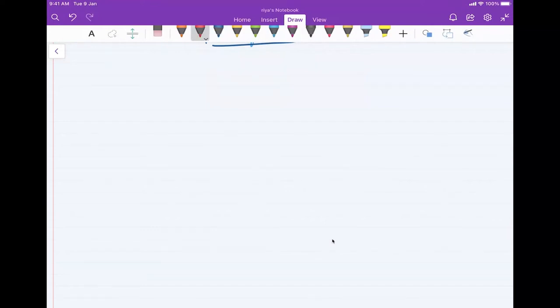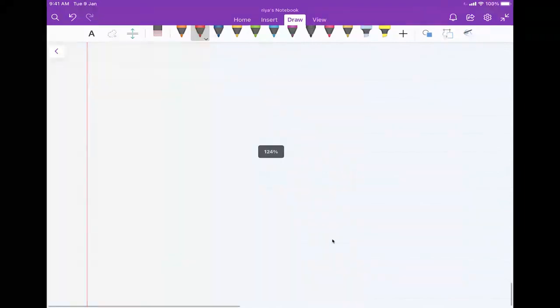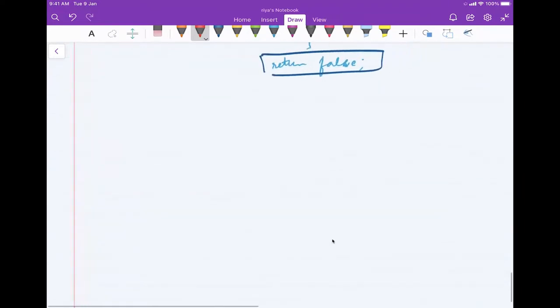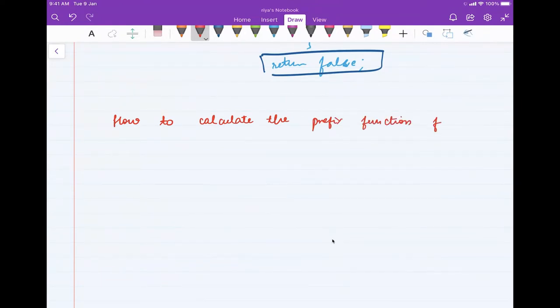The question here is how to calculate the prefix function for a given string of length s.